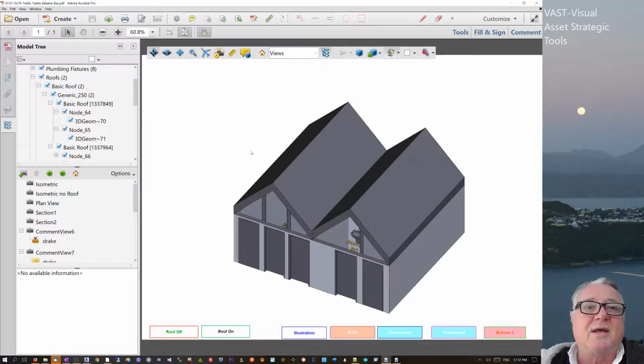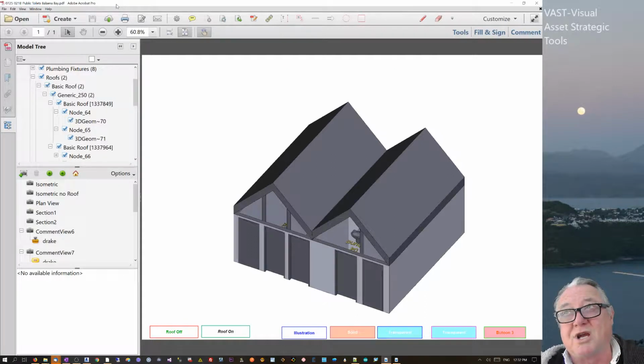Now, the first thing to do is that you need to initialize JavaScript. Now, I'm using Adobe Acrobat Pro. Inside Reader, you can actually use JavaScript. Unfortunately, because Reader's just a reader, you can't actually make objects, but you can go in and test some of your code out inside Reader, and we'll talk about that shortly.